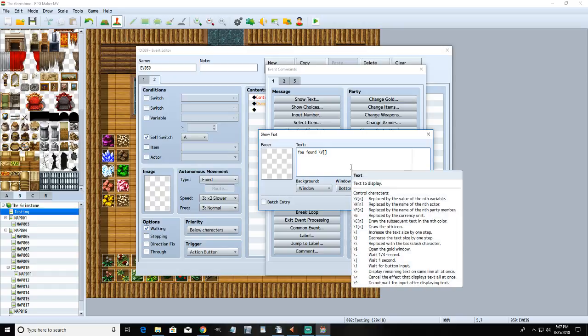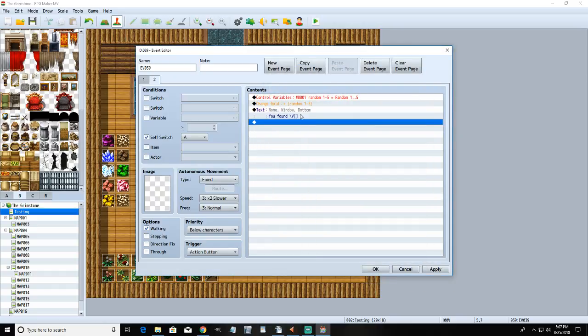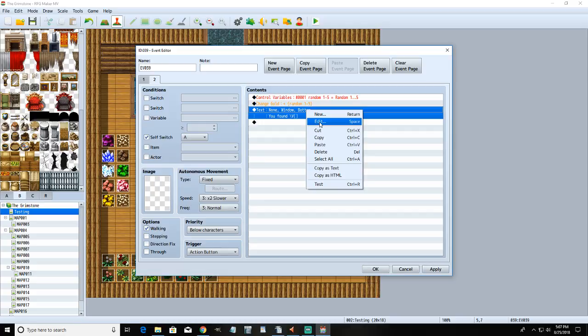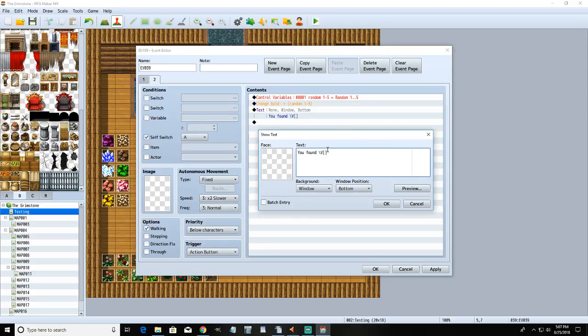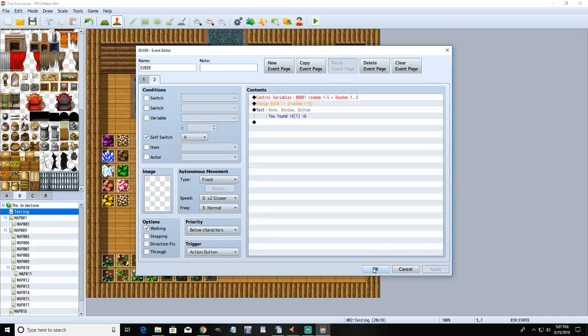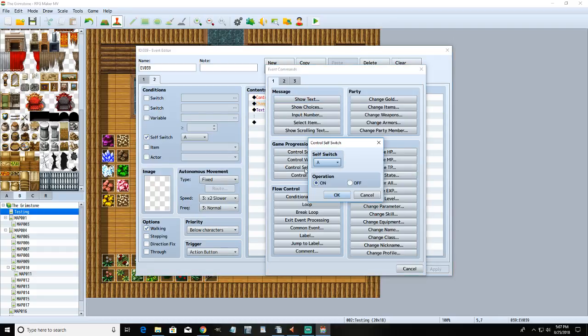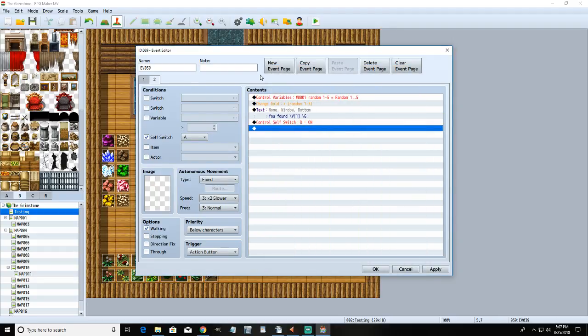Again, make sure I'm doing this right. And it's the first one, so just 1 backslash G gives you currency, the name of your currency that you've set up in your system settings. And then we want another self switch. Let's go ahead and just go to D, new event page, D, apply, probably same as character, so they can't walk through the rock. And now they can't do it again.